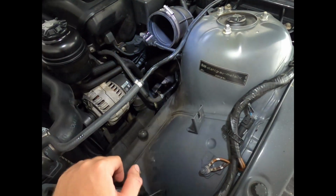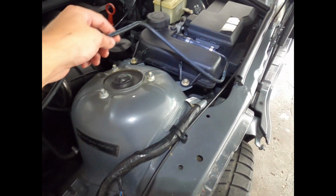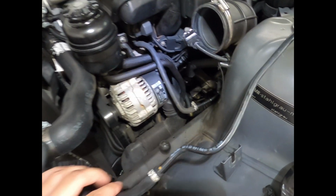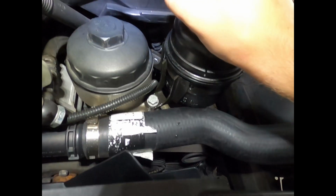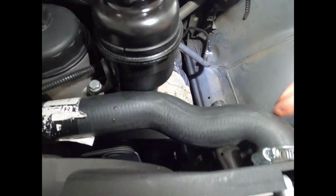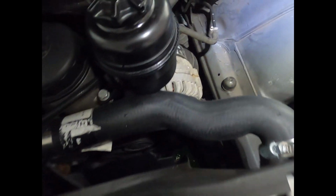Alright, airbox is out of the car, so that was very easy. Just this one bolt right there, a 10mm, and I'm gonna go ahead and take this line off next. And then alternator has to be removed, and we'll keep plugging along. So now I'm working on removing the power steering fluid reservoir, which this cap is quite tight, but it's just two 13 millimeters. I'm gonna try to kind of wiggle this out of the way, and I'm probably gonna remove this top radiator hose because I do have a new one, and that'll help drain more coolant out of the system, which removing the reservoir in this line helped as well.